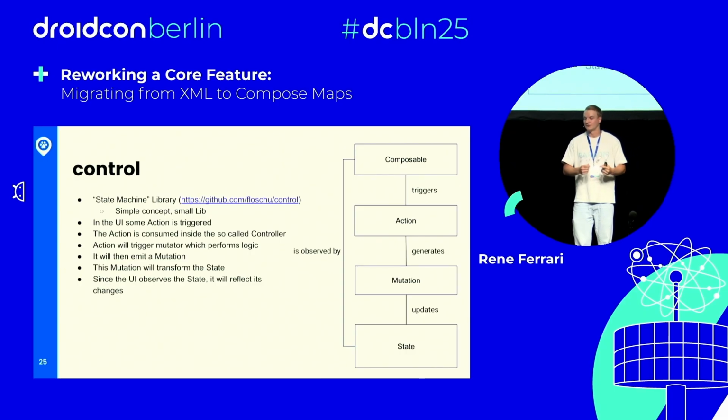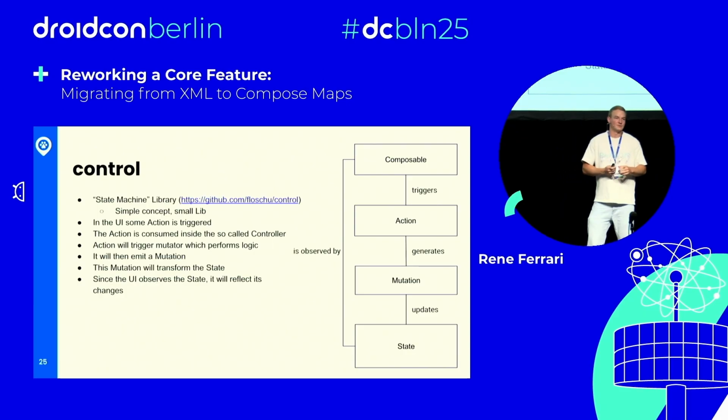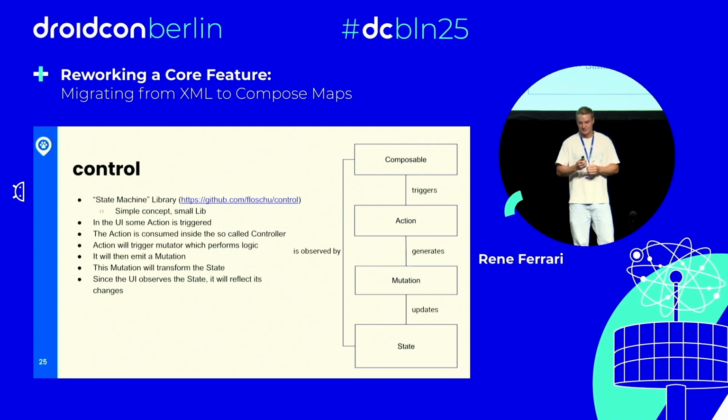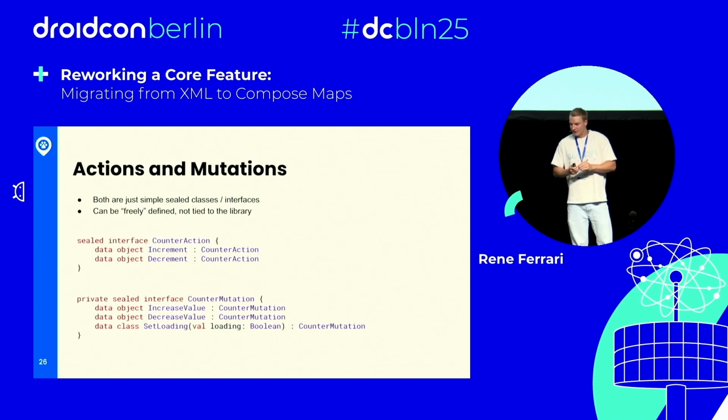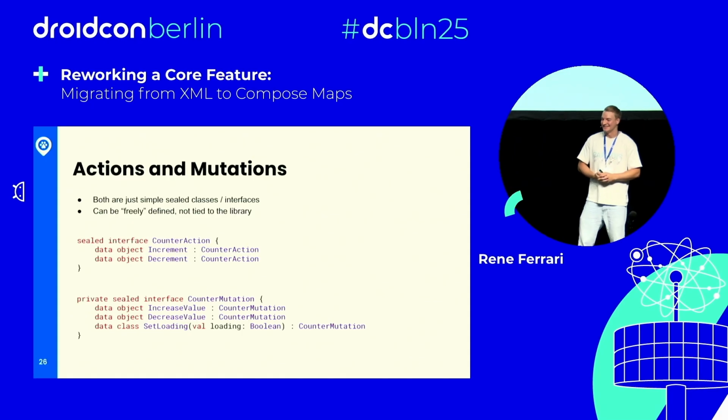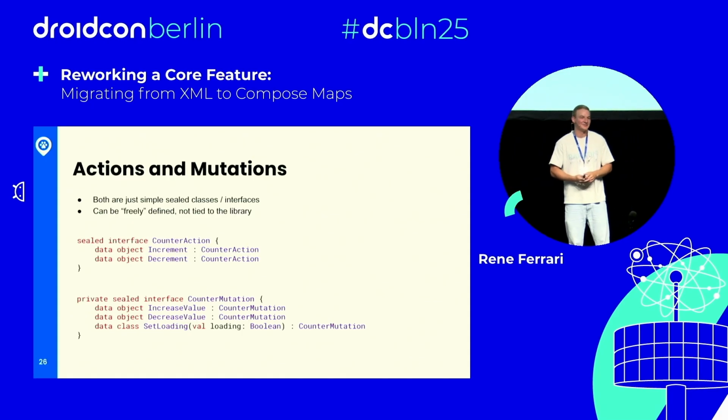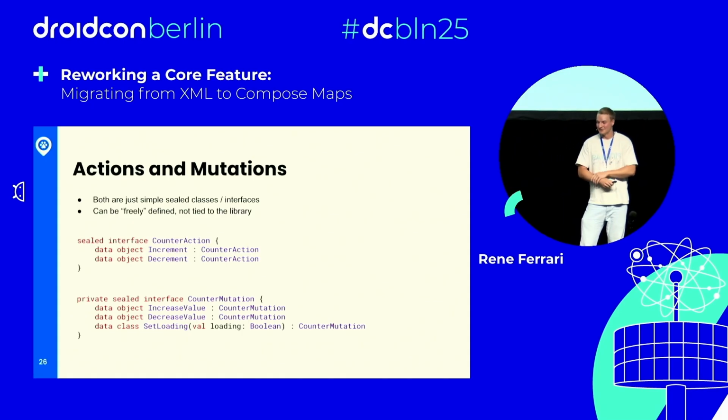So first, you put in your action, then a mutator will execute all the logic, like fetch something from the database and so on, and the resulting mutation will be applied to the state and update it. I'll give you a bit more background here. I took this from the README, the example. It's a very basic counter, but I think it's enough for a presentation.